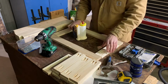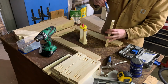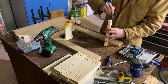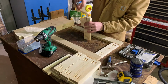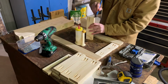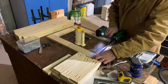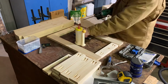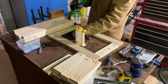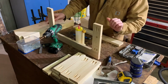So the pocket holes are done, and now we can lay them out. I'm choosing which side of these boards I want, forward and backward. Apply a little glue to this short piece. Glue on end grain like this isn't very strong, but personally I would rather have it than not. So I apply that glue, and then secure these pieces together. And now do the same on the other side.